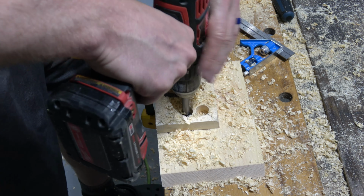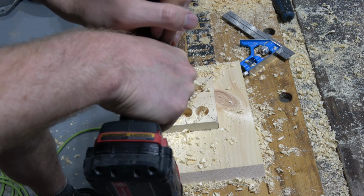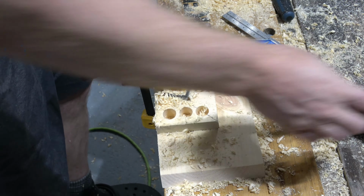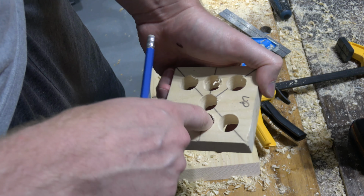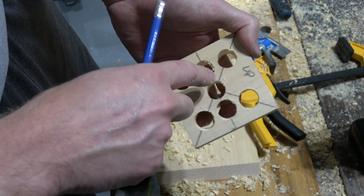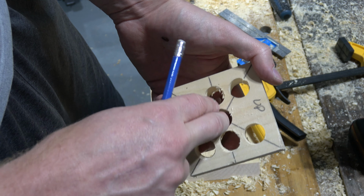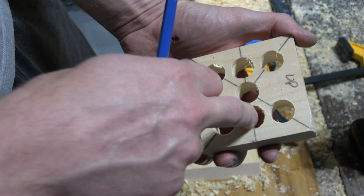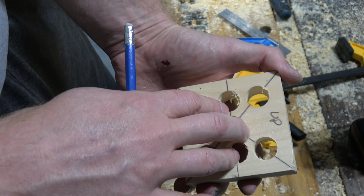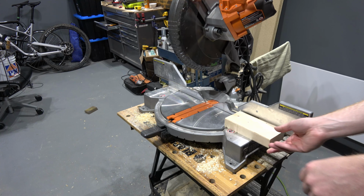My battery died. All right. There we go. Some of these holes could have been a little straighter with a drill press. Because the three here never get put together on the same piece, we should be okay. Because some of them, like the spacing is really tight. If it didn't go in super straight, drill press if you got it. If you don't, it's not the end of the world.